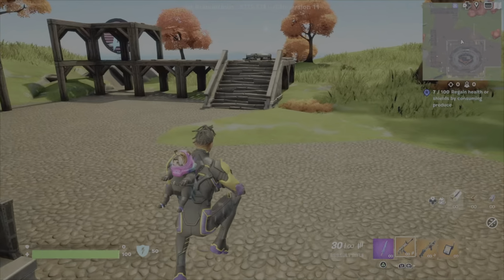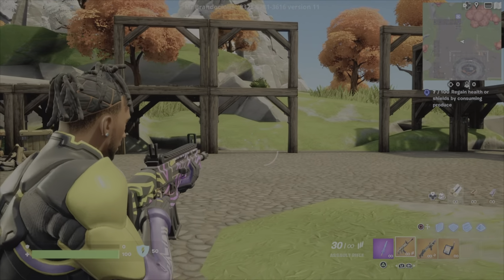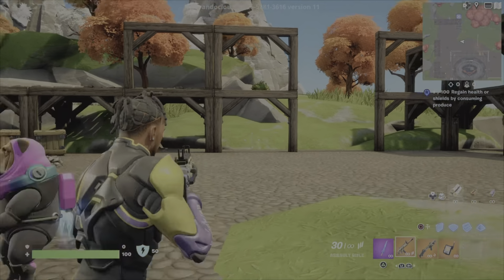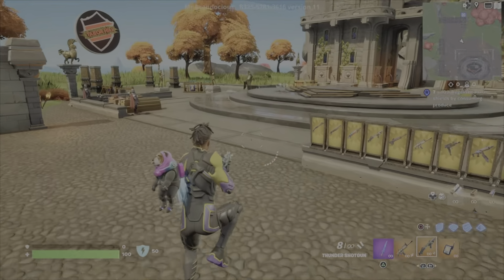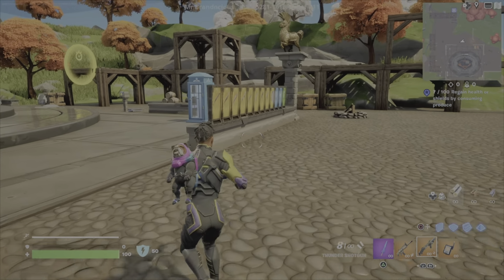Alright, so here's the unmasked version. The physics on the hair are obviously top notch. I think I prefer the hair on the original skin, but you got some mighty fine hair right there. I forgot to change the back bling. Give me a second.